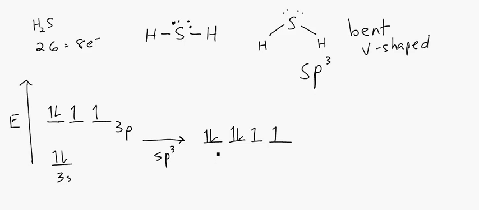Well, you'll notice that these 2 orbitals are already full. These orbitals represent the lone pairs on the sulfur. The other 2 orbitals are going to be the ones which get filled up by the hydrogen's valence electron. So there's the 2 valence electrons, one from each hydrogen. And these are making sigma bonds, right? Because they're single bonds, they're sigma bonds with the hydrogen. And we could draw that up here as well.